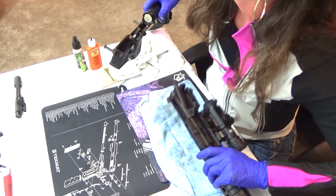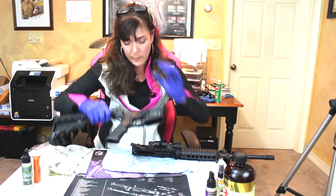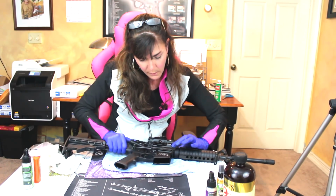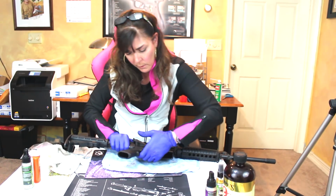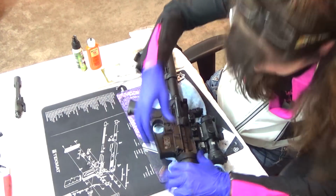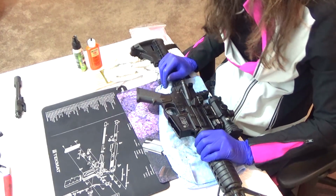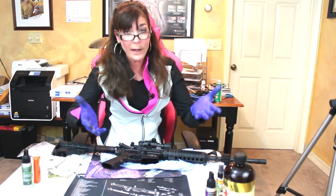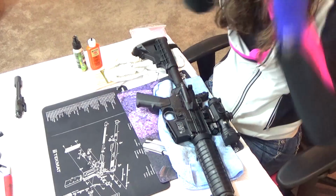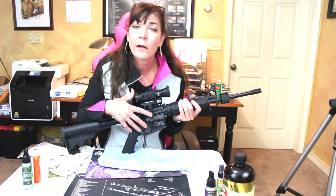Now I'm going to attach the lower to the upper to get a full AR back. So we're going to line these pins right back up again. And whoop. I really should use my glasses for this. There we go. Not quite as bad as putting the CCP back together, but it helps to have some glasses so you can see. So, all right, we've got it back together again, and a clean AR is a happy AR.